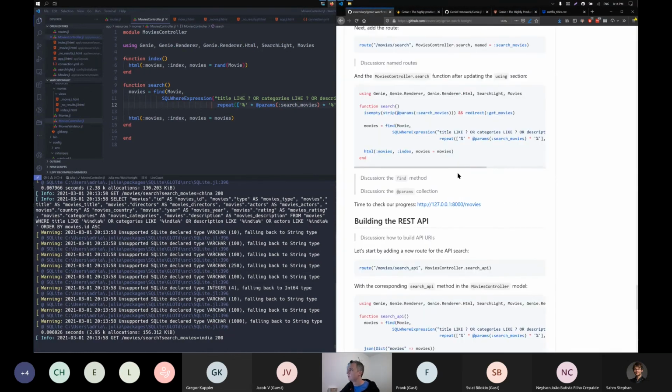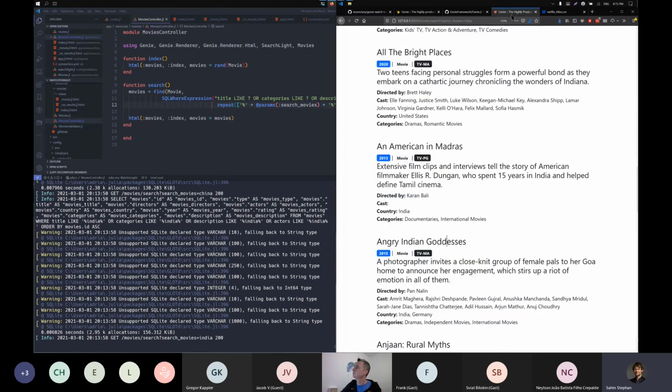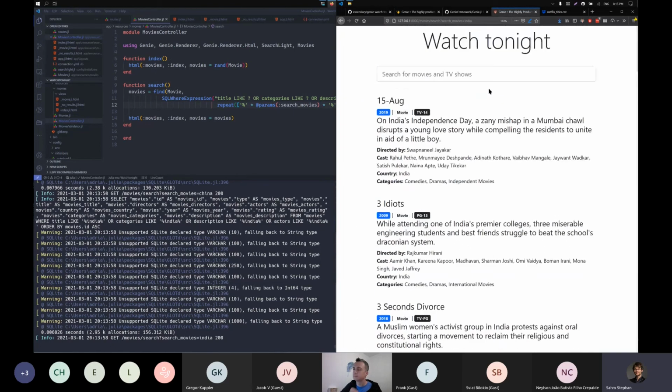I think we're about done with the web app, so we can move on to quickly adding an API endpoint. One question, please. I also executed it from my PC, and it took a little bit longer than expected until the page actually loaded the search version. I reloaded the app a couple of times, but I'm wondering whether it sometimes takes half a minute or so, or whether it was another issue.